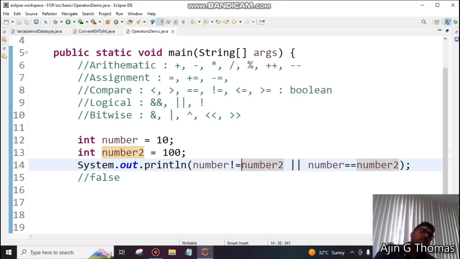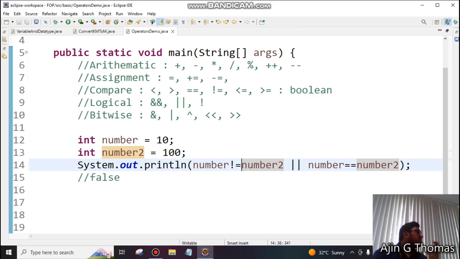Then what is the NOT operator? The AND operator and the OR operator are both binary operators. What is meant by binary operators? Binary operators do not mean binary number operators. A binary operator means that for performing that operation we require two operands. Unary operator, binary operator, ternary operator. Unary operator means what? Only one operand is enough for the operator.